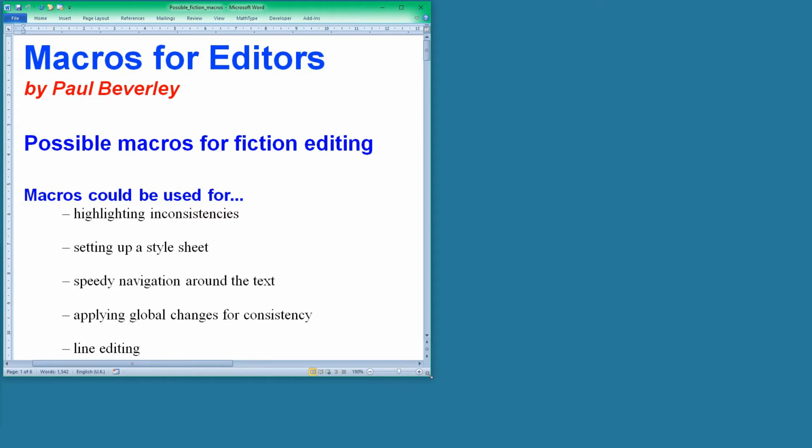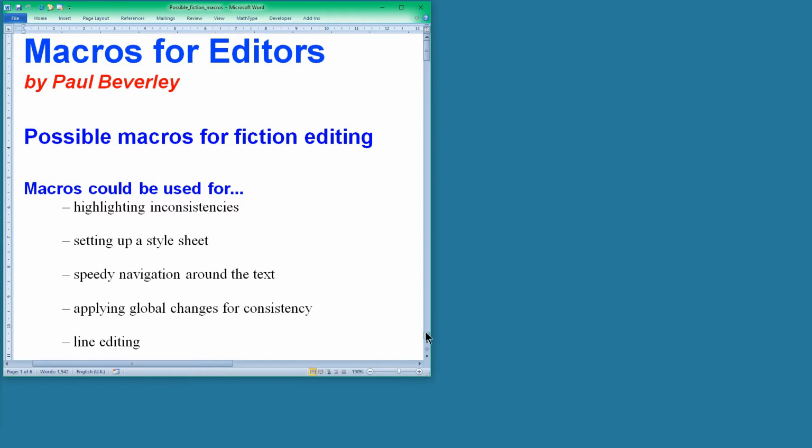You might then want to make global changes to the novel, but that comes before any line editing. So changing spellings and so on, which are clearly wrong, can be done globally as you go through the individual chapter files, but then you edit each individual bit of the novel, and there are macros that will help with that. So those are the different areas that we'll be covering.